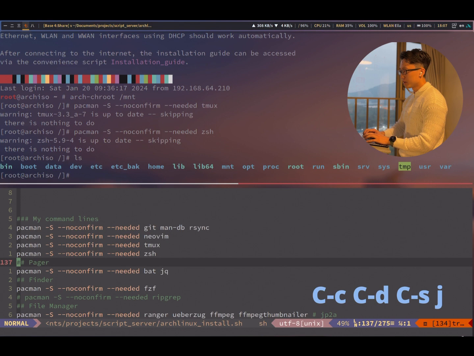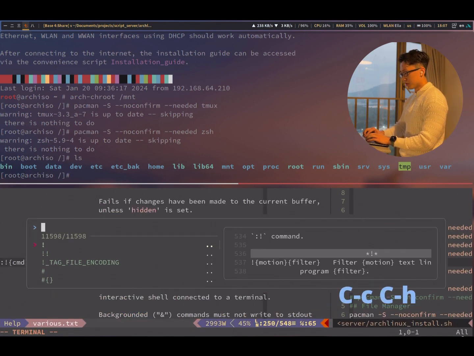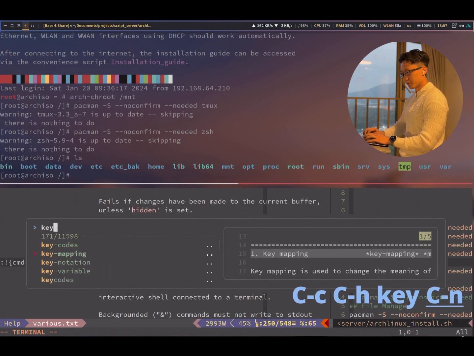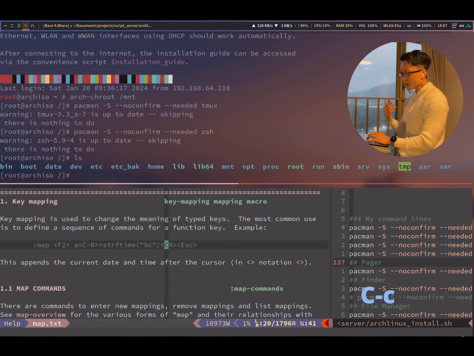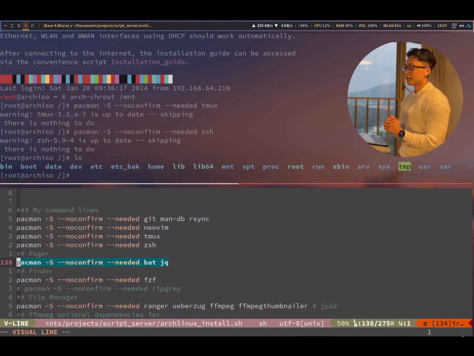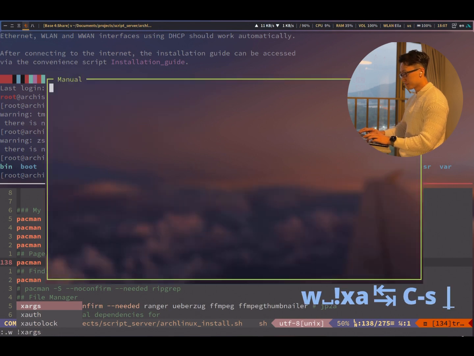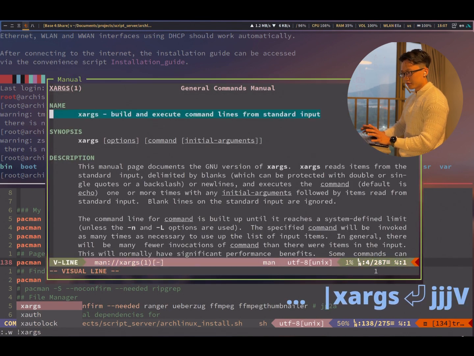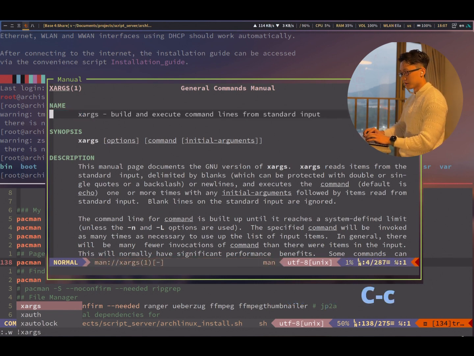Second thing, Vim can execute shell commands such as Tmux, and it supports key mapping, key binding, and it looks easy. So I want to capture the line which my cursor is on, then rewrite it into a Tmux send-keys command and execute it. In command mode, a dot means the current line, w writes it to a shell command, xargs reads the line and builds the command arguments from the standard input with some options.